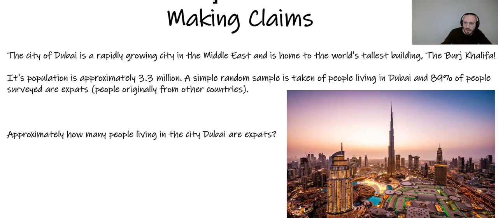Its population is approximately 3.3 million. And we're going to say that a simple random sample is taken of the people living in Dubai, and 89% of that sample surveyed are expats. An expat is someone that's originally not from that country. So someone from another country, 89% of those people surveyed are expats. Now that's a lot. So what we want to know here is approximately how many people living in the city of Dubai are not from there, or from other countries. So let's dive into this and take a look.